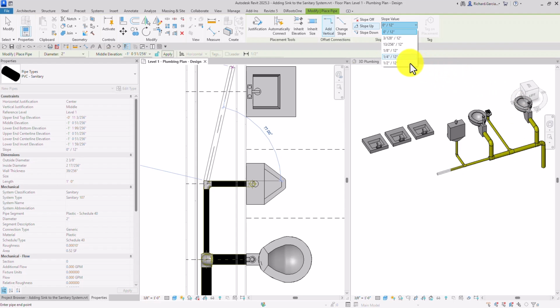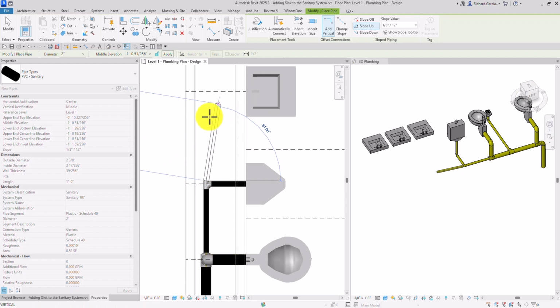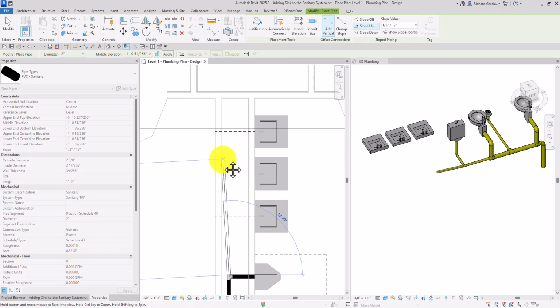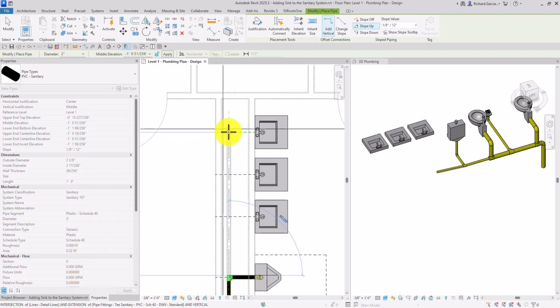So the slope here is 1/8 of an inch over 12. So it goes down to that direction. So let's change that slope. Okay, and then after that, I'm just going to move it all the way here. There you go.